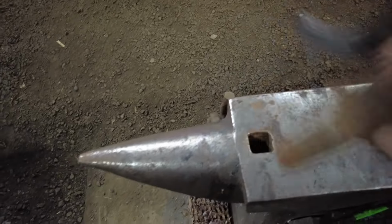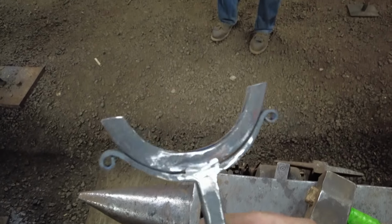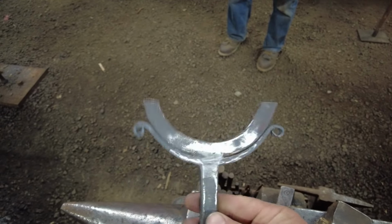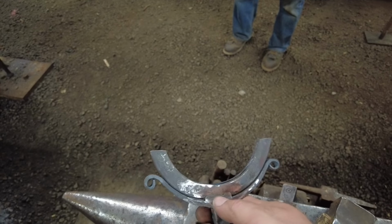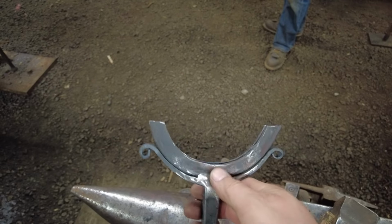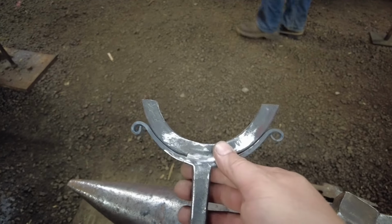So now the next step in this process, we are actually going to go ahead and drill the holes. We're gonna pre-drill the holes in the steel portion of this, get them laid out where they need to be. We already did some test fits with the copper before we polished it. And so we'll go ahead and drill those holes. We'll get back to you after we have those holes drilled.